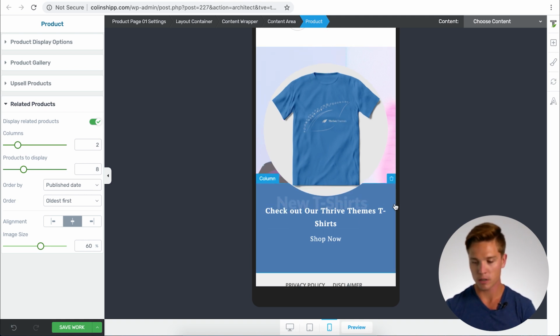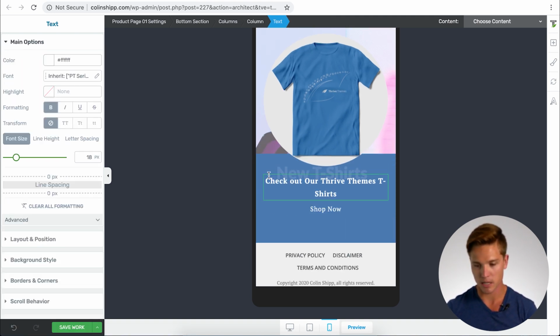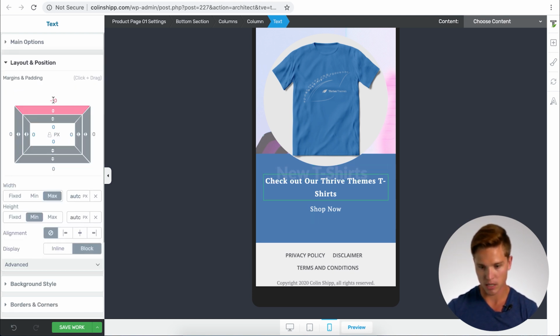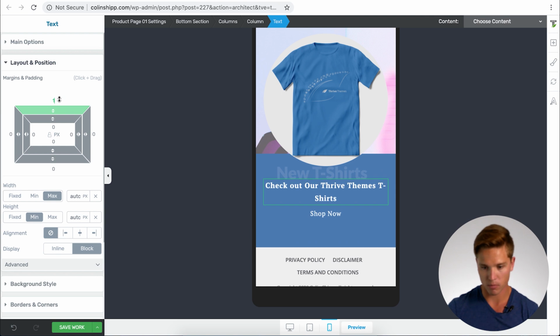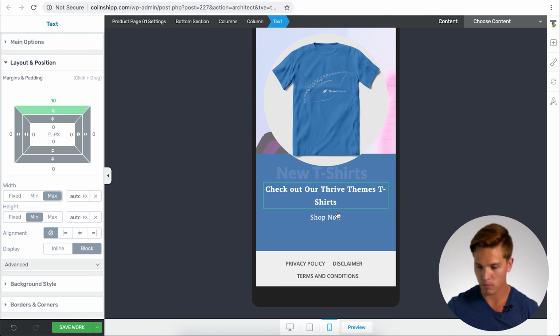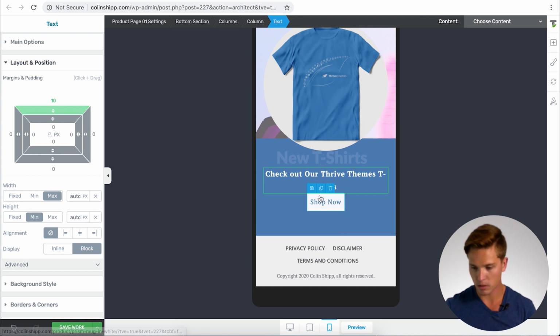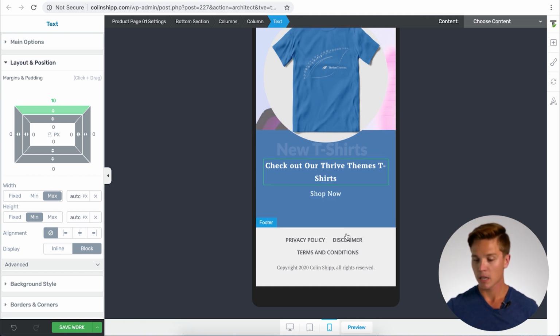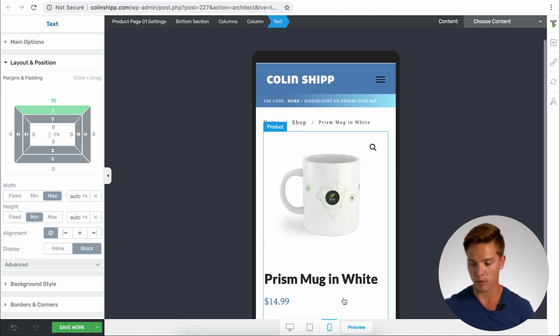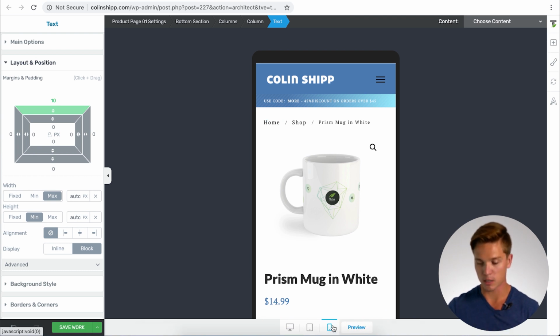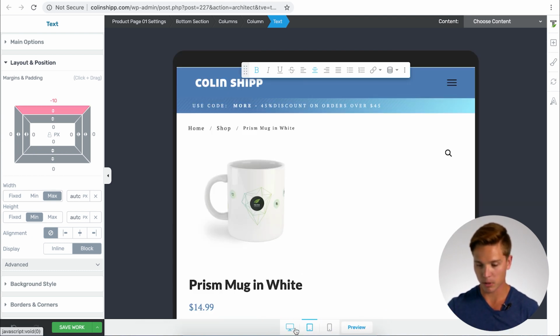So the t-shirt here, new t-shirts available. Let's change the spacing here just a little bit to make it nice and neat. So let's go into layout positioning. Let's get rid of this negative margin, make it 0. And I should give it a little bit of, let's go with 10 to give it some breathing room. The button's good. And there we go. So there we have it optimized all the way from here we have the smallest device, the tablet, and the desktop here.